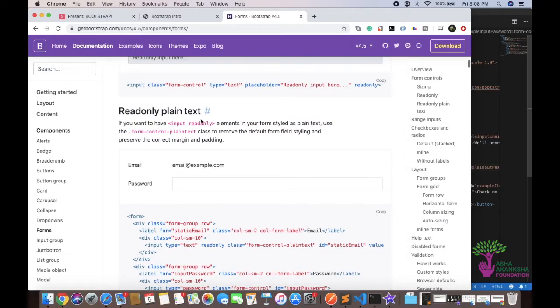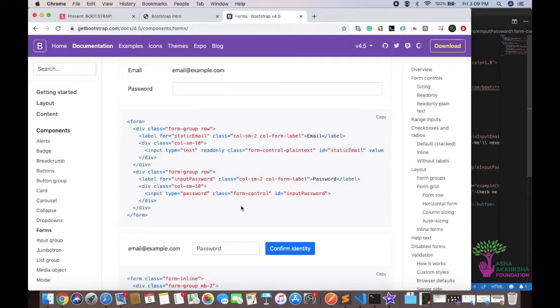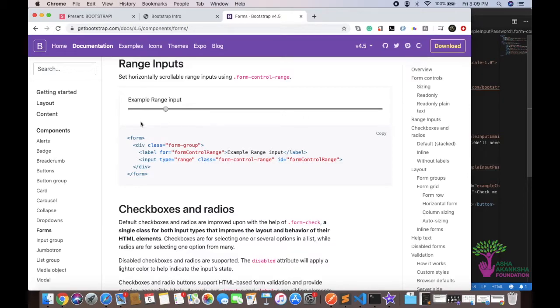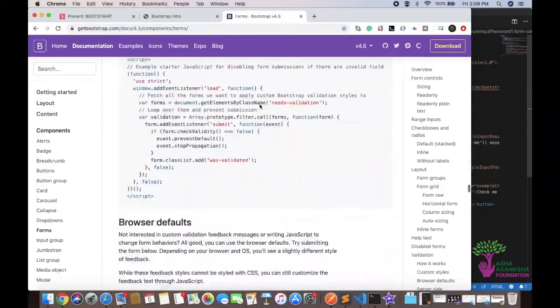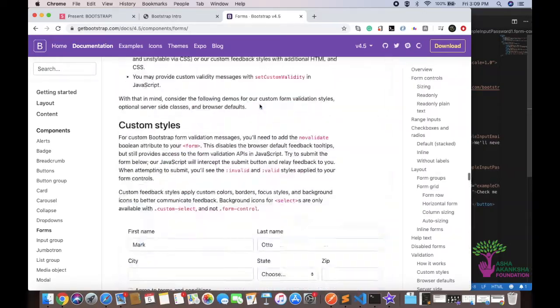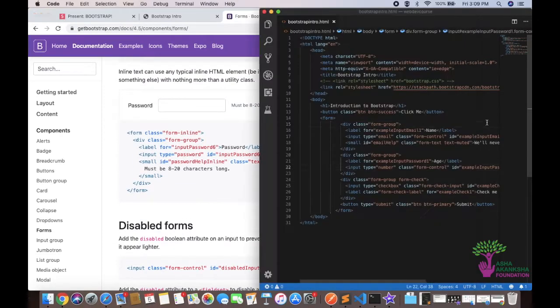So yeah, email is read-only plain text, where they're telling you how to make a form if you have some text already written, that cannot be changed. Excellent. So they're showing you how to give a range input now. Normally, to have a range input, you might have to do some styling to get something like this nice, but they're giving it to you again. So there are a lot of things in this. You can see these are all just different types of forms. So you see there's a lot of it, and you could normally just go into this and see what suits your need the most, copy this and change it according to yourself.